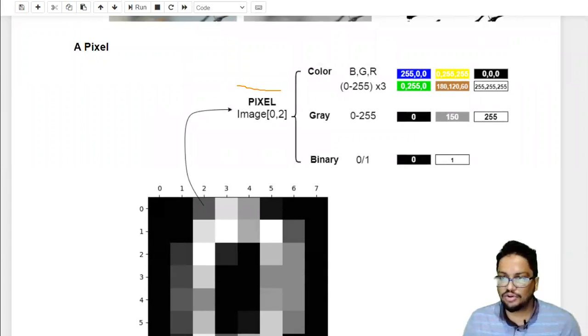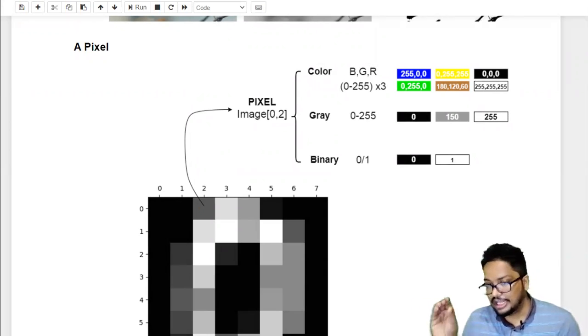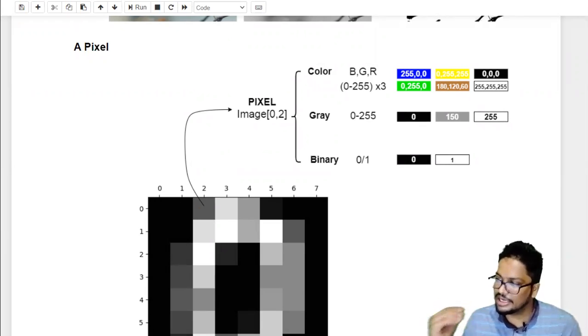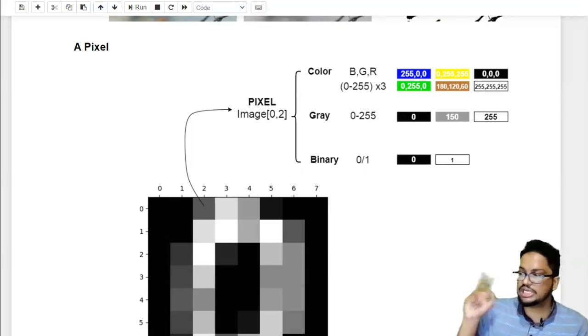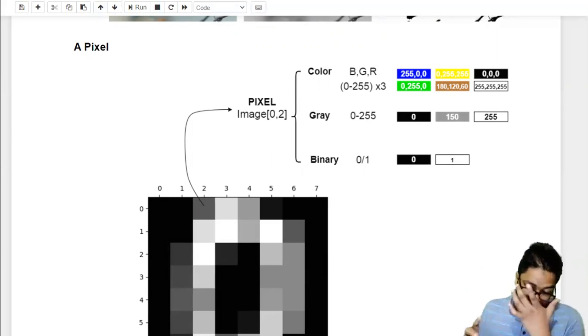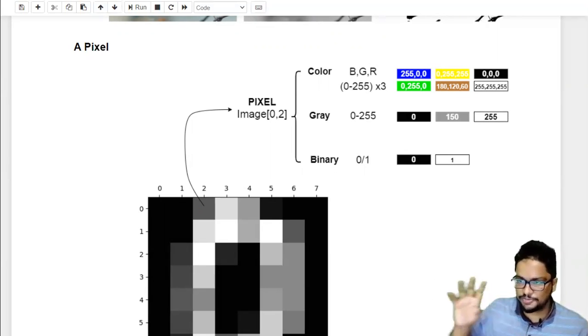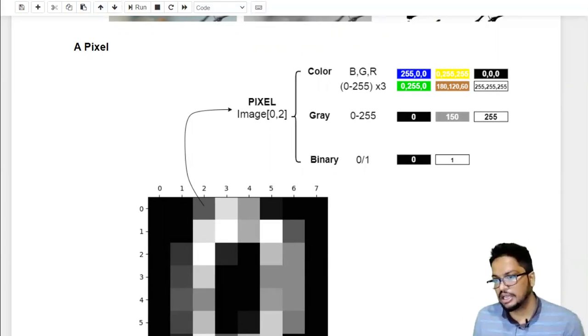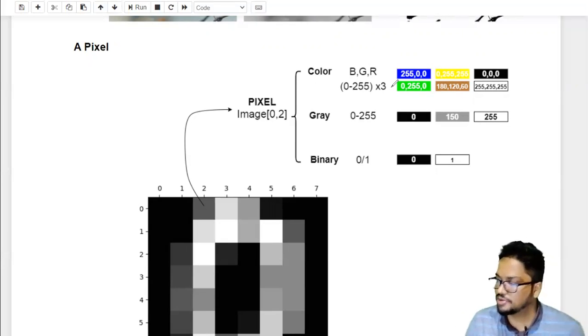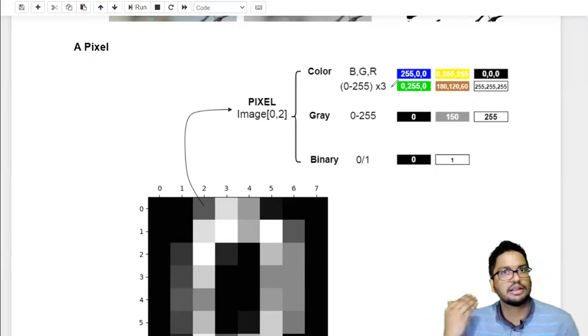If you take that pixel in a color image, what happens is a single pixel has three components and they are called BGR. Usually we say RGB, but in OpenCV the order is BGR. These BGR components are represented by three 8-bit numbers. So in a color image in a computer, a single pixel has three 8-bit numbers corresponding to the BGR components of that pixel. These are some sample values. You know the 8-bit numbers, right? The range changes from 0 to 255.